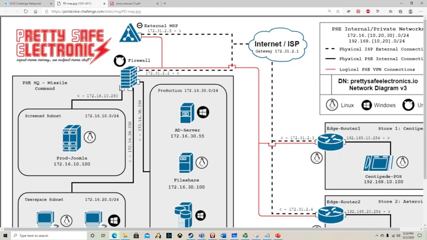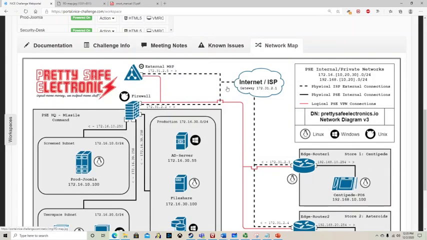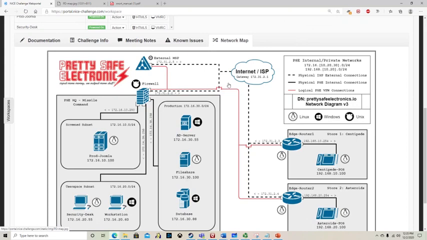You can see we have multiple different interfaces that we can look at here as well, but that's the primary WAN port. So really, when we're saying that traffic is going to the prod Joomla, we're saying that traffic is going to a destination of 172.31.2.2, because that's the public facing address that the rest of the internet is going to be asking for if they're asking for our e-commerce site. Hopefully that makes sense. If you guys have questions on it, please let me know.